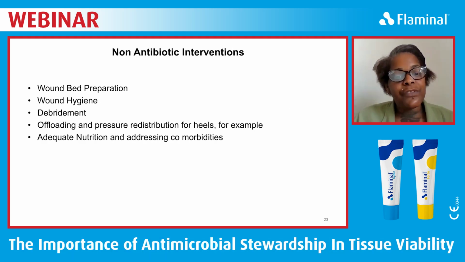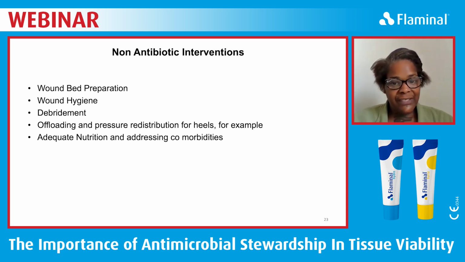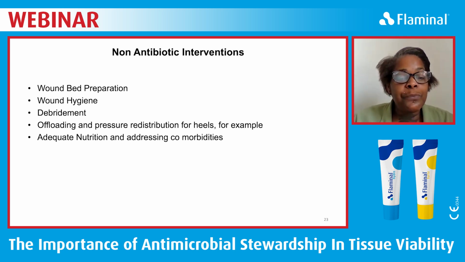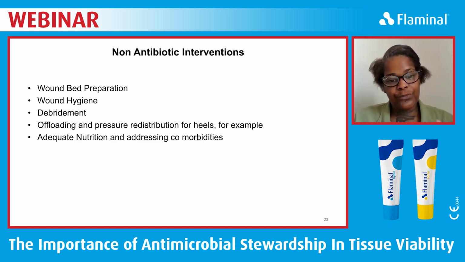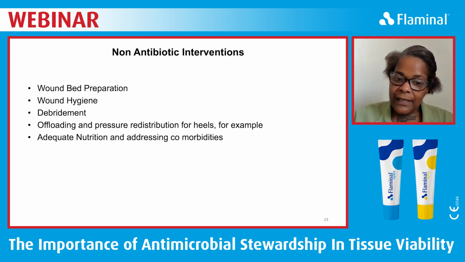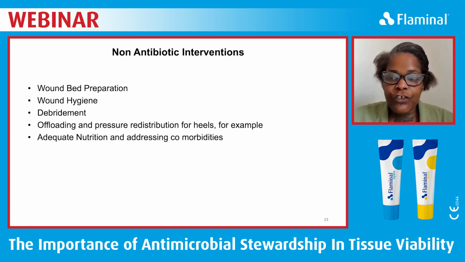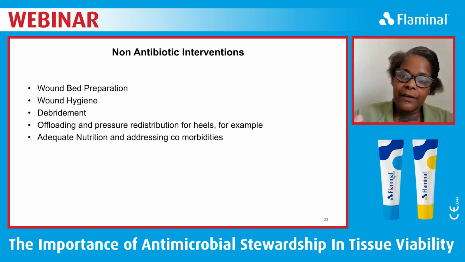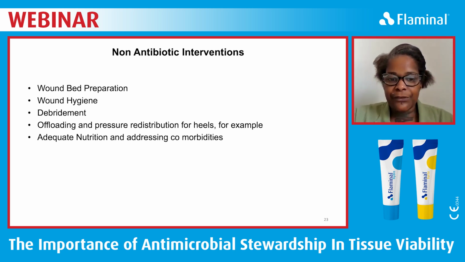And of course, we will also undertake some non-antibiotic interventions, such as good wound bed preparation. What do we need to prepare this wound? Do we need a debridement pad? What's the environment like? Wound hygiene, using the four-step approach: observing the wound, ensuring that we're providing adequate wound debridement, applying the right dressings, and reviewing the wound progress effectively, and that we're undertaking wound photography so that we always have some sort of comparator to go back to.